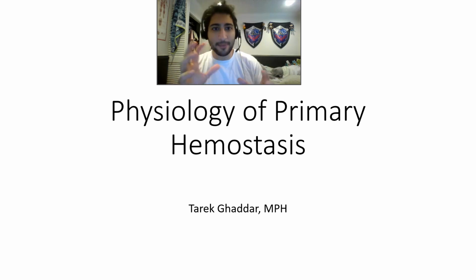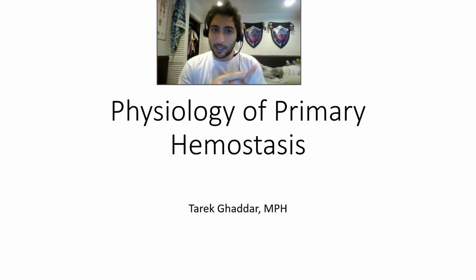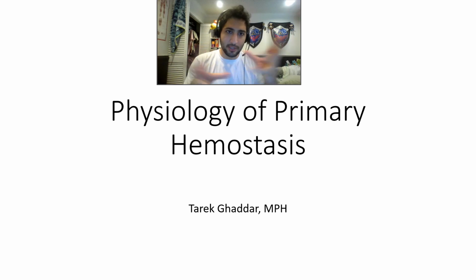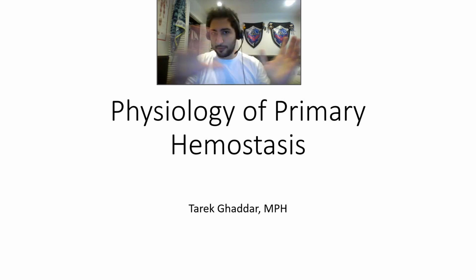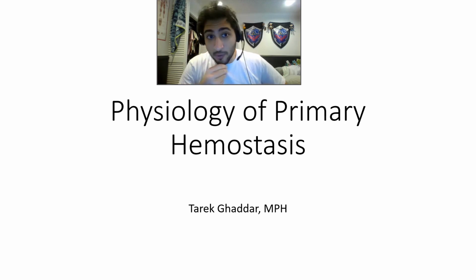So when we say primary hemostasis, let's define what we're talking about. We're not talking about the coagulation cascade, and we'll look at the coagulation cascade in a minute, but that's not what we're going to be focused on today. We're just going to review coagulation in one slide, and then the rest of what we're talking about is going to be involved with platelets, the endothelium, and von Willebrand factor. When we talk about primary hemostasis, those are our three players. What's primary hemostasis? The initial bleeding control response.